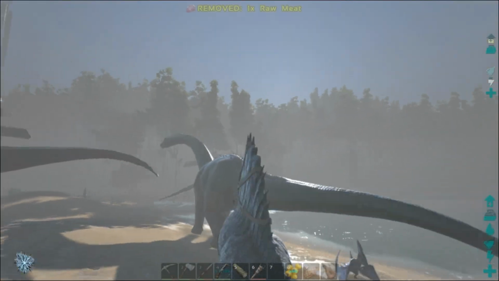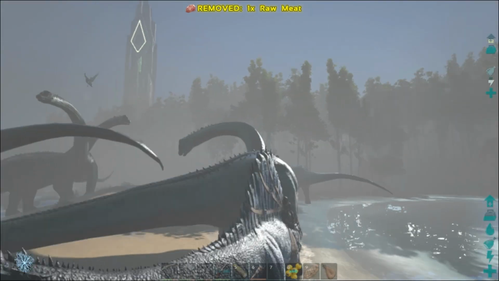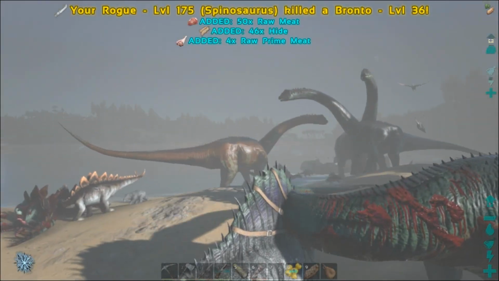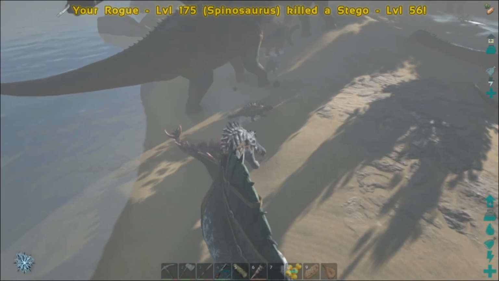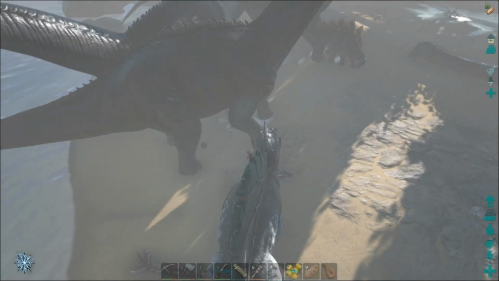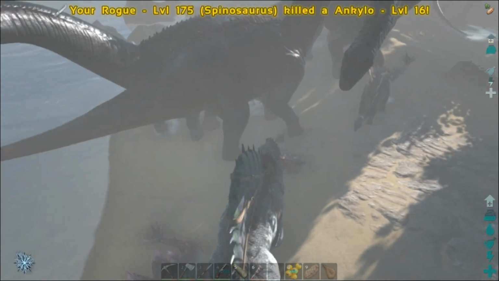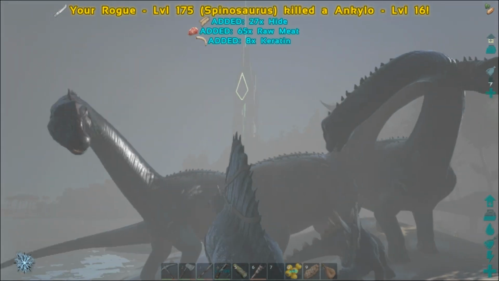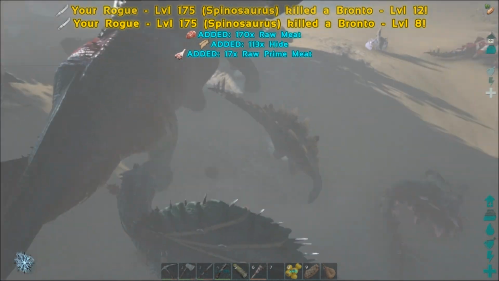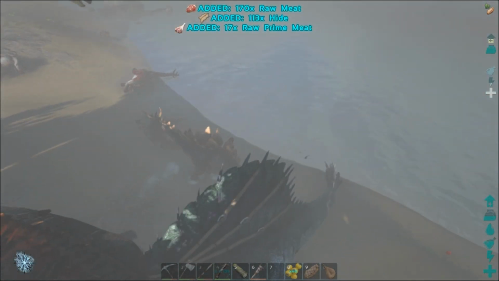Now I'm to the point where it takes a long time to level up. I try to target higher level dinos, but the truth is in order to get higher level dinos, sometimes you got to come over here and kill everything that's lower level because spawns are persistent in this game. So you need to come over here and wreck everything so that new dinosaurs will spawn in.